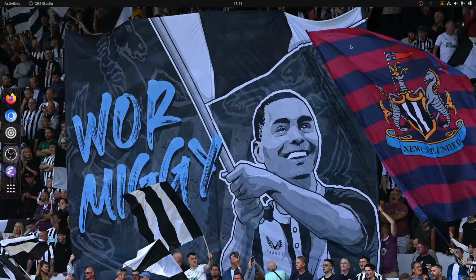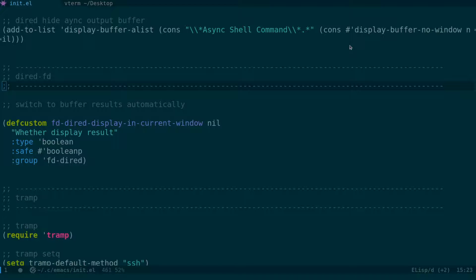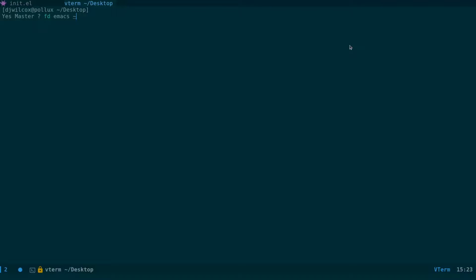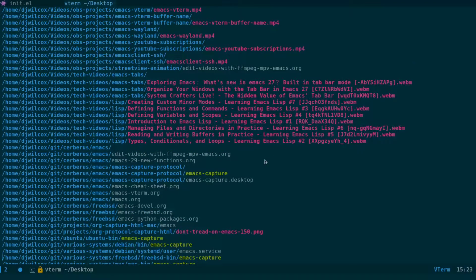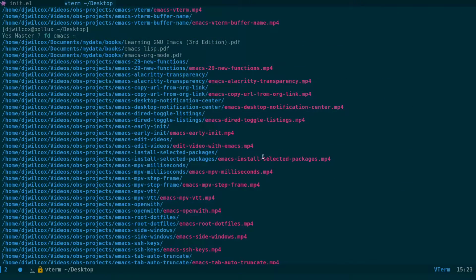So I wanted to replace searching for files in GNOME. I don't really use that. And as I said, you could do stuff on the command line, fd emacs like that, and that's going to give you all the results. You can see the results here, but you can't actually interact with them. You could pipe this into fzf to create another menu to then go through and select things, but then it's tricky to select multiple things.